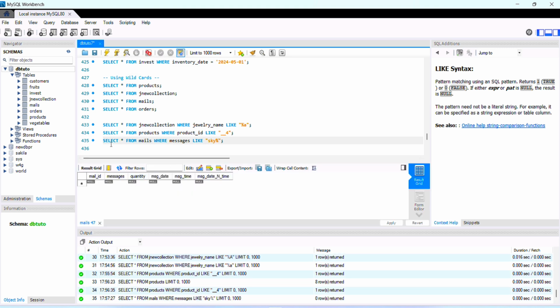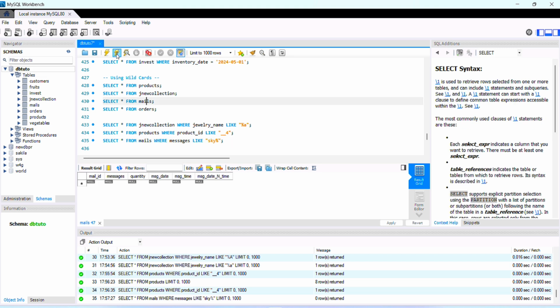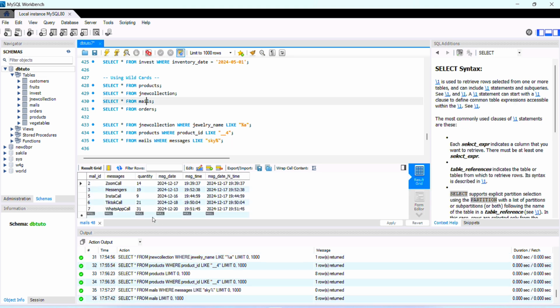Okay, here in our table mails, I wanted all the messages starting like sky, and nothing happened. Let's see our table mails. Do we have anything starting with sky? No. I thought we had Skype here in the messages, but we have Zoom call, messengers, Insta, TikTok, and WhatsApp.